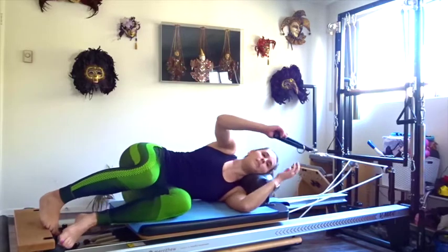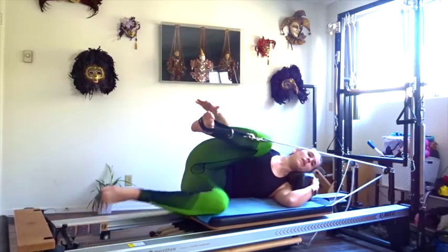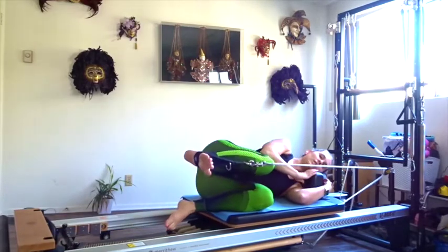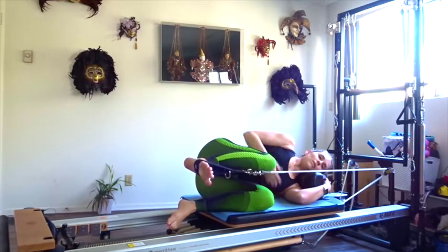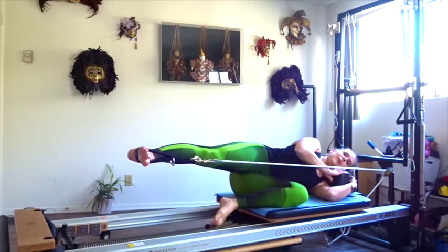Let's grab that strap that's closest to your face. Press out, I'm gonna put my right foot into the strap. I'm gonna put my arch of the foot in. So we're just gonna start. Lift up through the bottom rib, make sure your bottom is to the back of the carriage, knee, hip level. We're just gonna start by bending and extending.